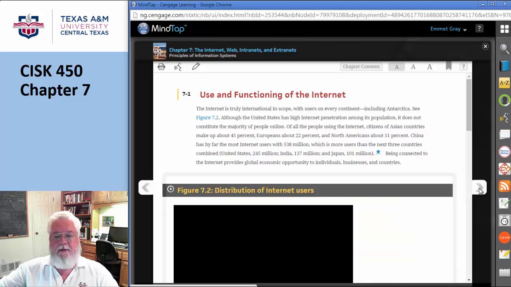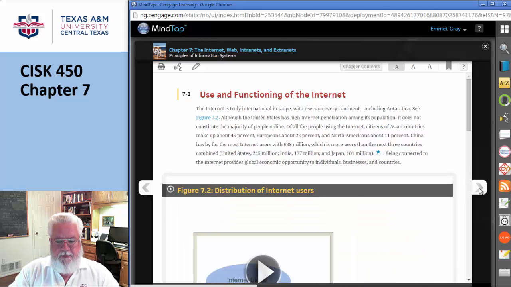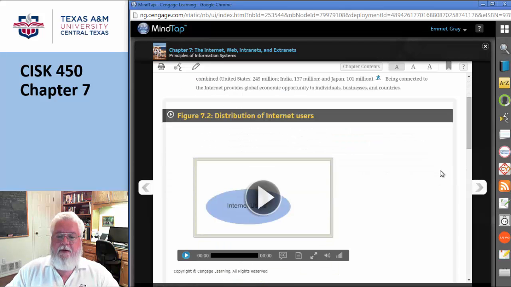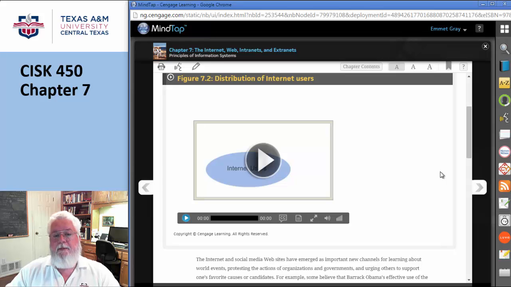At the very beginning, they talk about internet growth. In the book, on page 309, there's a little pie chart that shows where all the internet users are in the world. North America is about 11% of internet use. We got it first, and we're pretty saturated, with all the people who really want internet service having internet service. So we're sort of there.